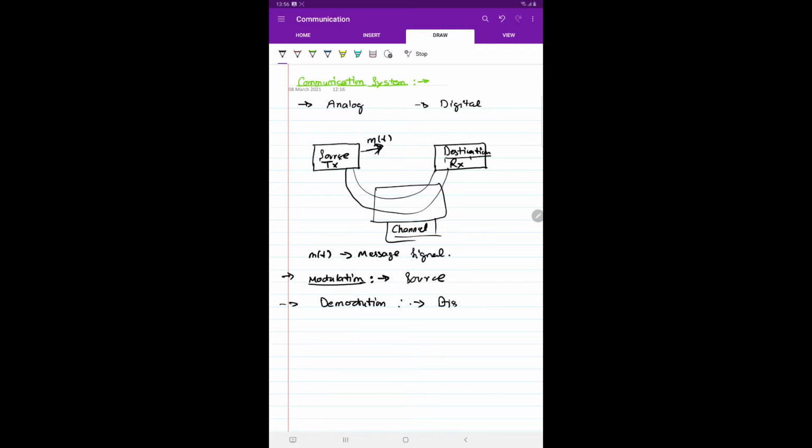This is the reverse of modulation. In modulation, we convert this message signal to another form so that we can transmit it over the channel. And once we receive this modulated signal at the receiving end, we want to find out what the source wanted to transmit to us, the source message. So we will demodulate at the receiver end, and we will try to regenerate this message signal. So this is the whole purpose of this communication.